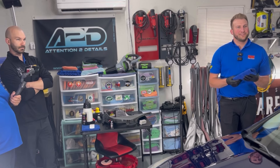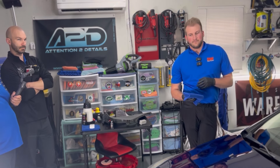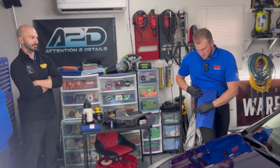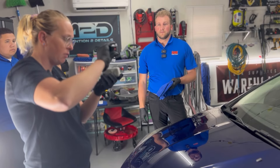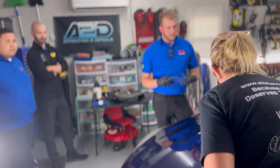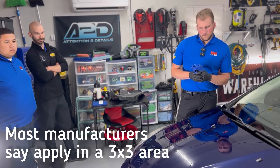I want to challenge Stoner Car Care: why keep this pro-level only, when someone with no experience with coatings would be able to do really well with it? It removes the fear factor. Even if you let it sit — that was like 30 seconds to a minute with air blowing on it — it was still really pleasant to work with. Let's try doing half a hood to test larger panels. It is definitely a thicker product; I can see it coming out a little more viscous.